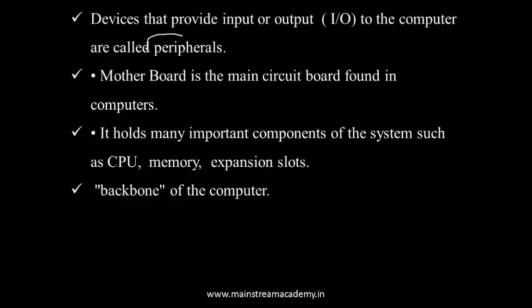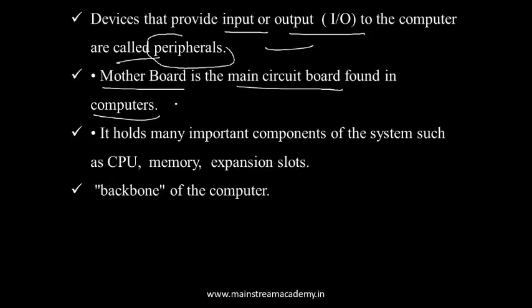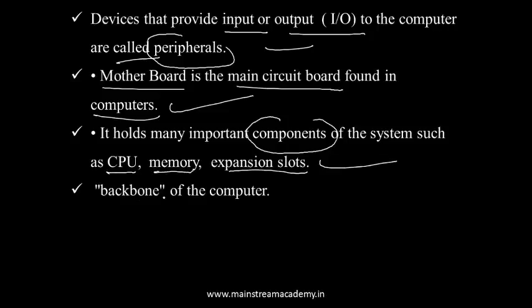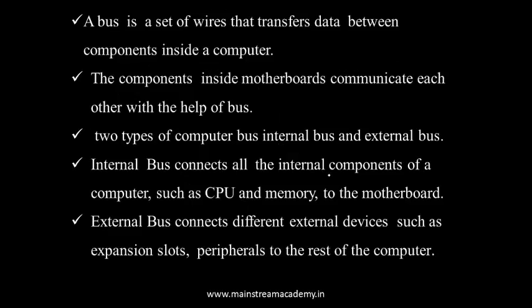And peripherals: the devices that provide input or output to the computer are called peripherals. And the motherboard is the main circuit board found in computers. The motherboard contains many important components of the computer, such as the CPU, memory, expansion slots, etc. And the motherboard is the backbone of the computer.